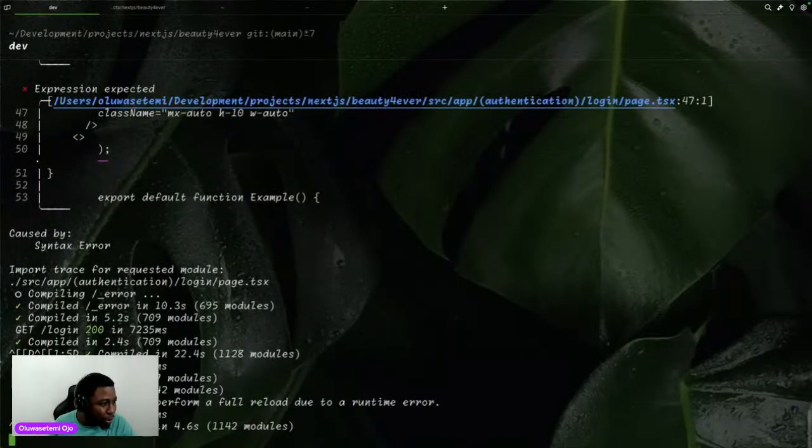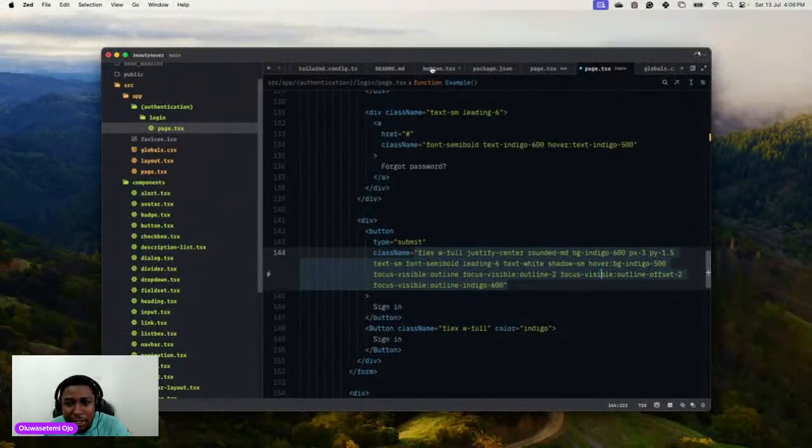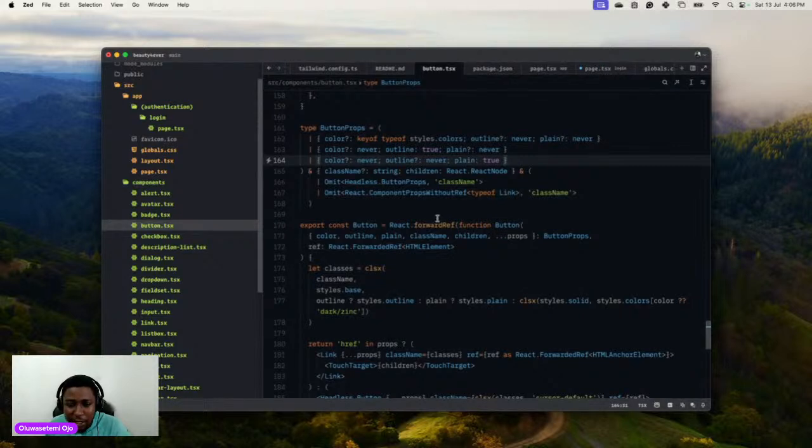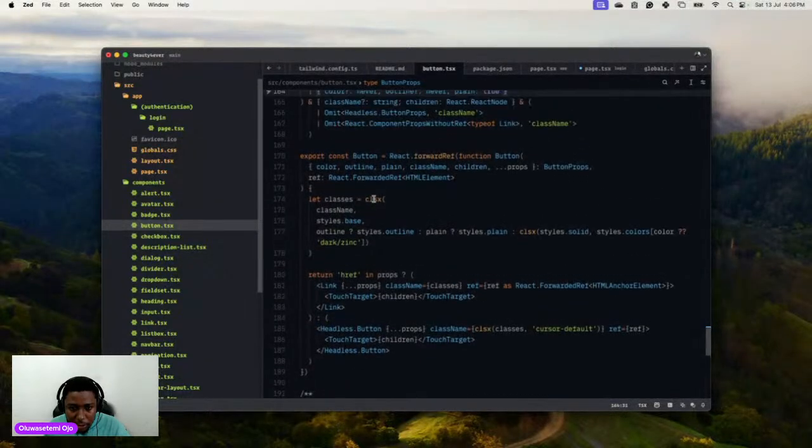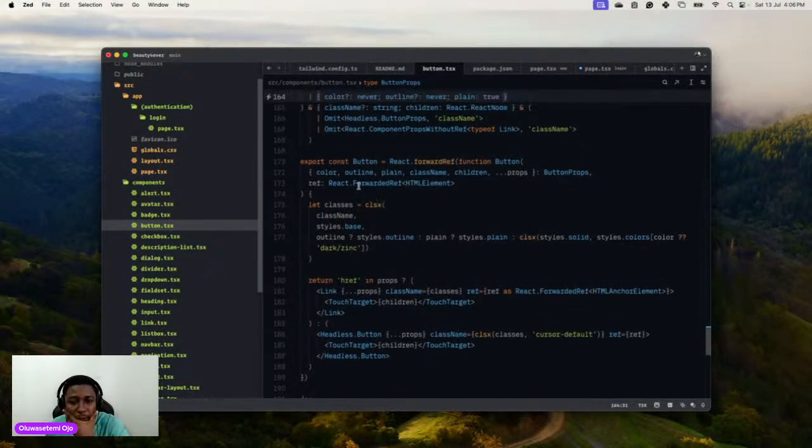What are the possible props that the button is expecting? I think if I pass color, I can pass class name, children. Let's look at indigo, what we have inside indigo. The color inside indigo.